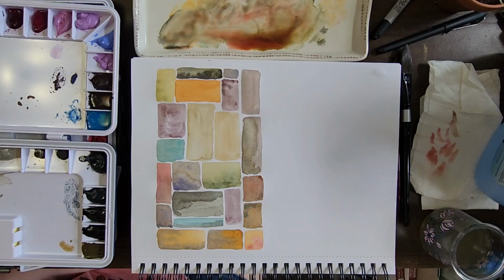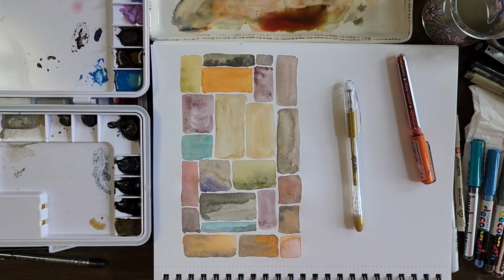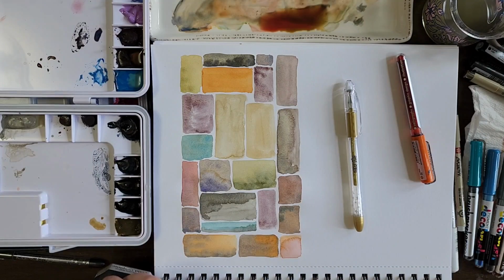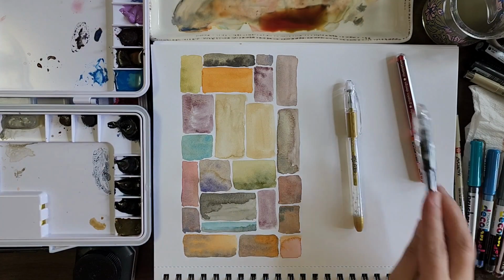There. I like that. Okay, I am going to walk away from this, let it dry, and then I'll come back. Okay, can you see it? Can you see how gorgeous that is? Seriously, that is absolutely awesome. I think the only thing that I would change is these two are too similar to me. I don't know. It doesn't really matter. They don't have to be dissimilar. They can be the same. Anyhow, I have all kinds of things.